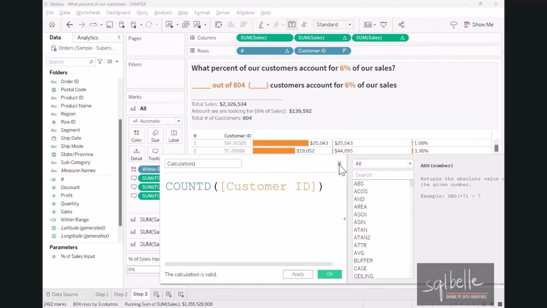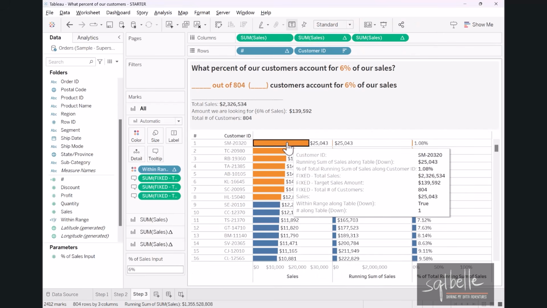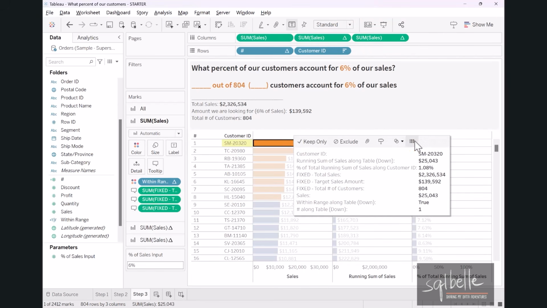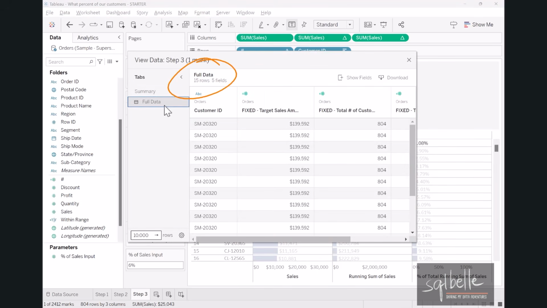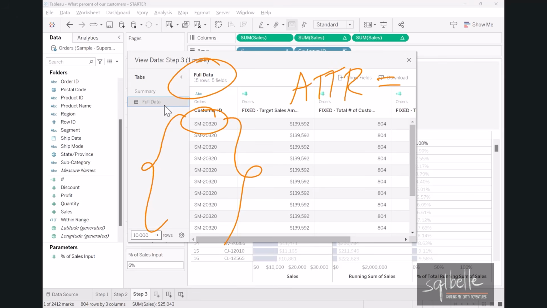So let's close this first. Let's understand the first customer first. If I click on this and view the underlying data, so let's click this one, we know that one field is made up of 15 rows, but those 15 rows have exactly the same customer ID. If we were to pass this group to a function called attr or attribute, it is going to return exactly the same value. However, if it so happens that there is a different customer ID somewhere in here, what attr will return is going to be an asterisk. Again, the only reason we're doing this is so that we can use this within our table calculation.